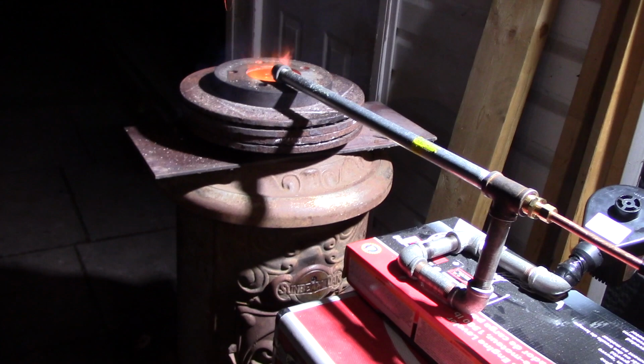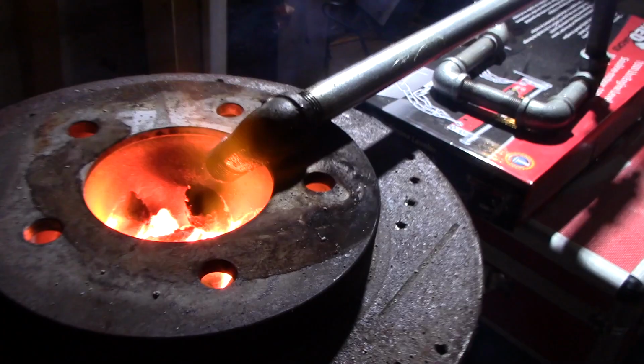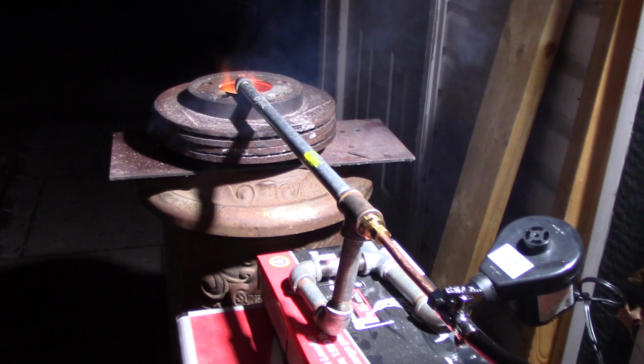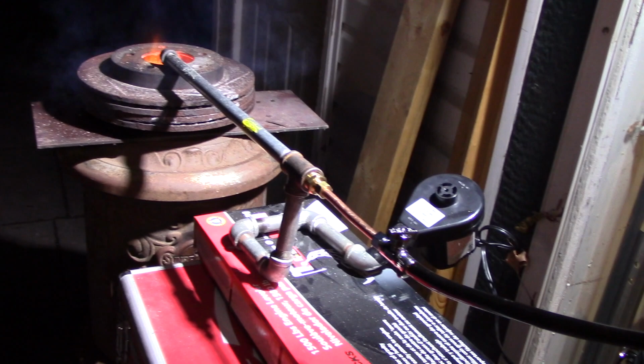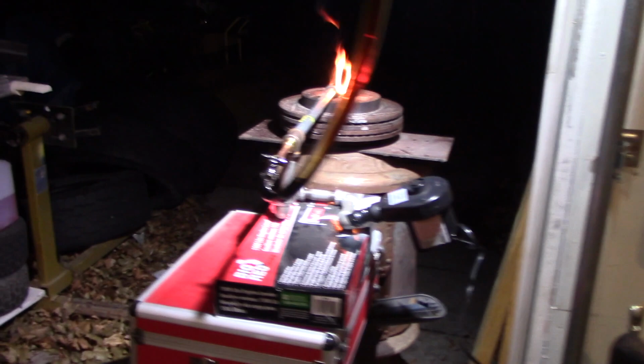So that's it, guys. I'm going to shut her down. Cut the oil off first. You definitely want to shut the oil off and let it burn off. Cool. That is cool, guys. It's working.